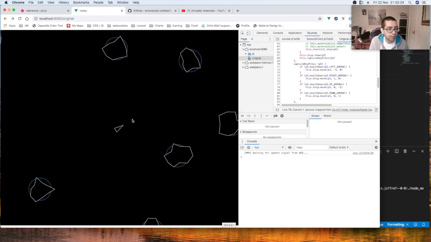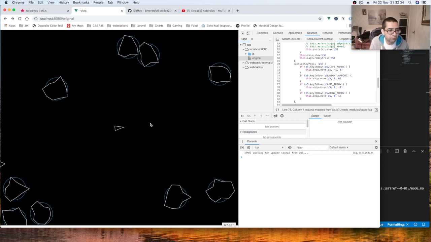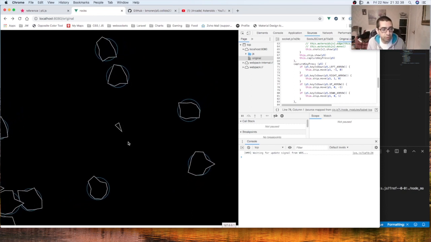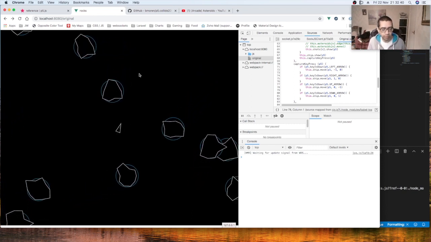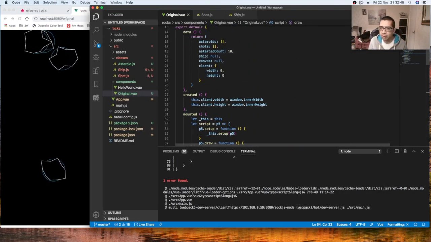So what that means is as we click the button, it's just going to keep drawing the shot in the same place. So now there's a number of shots in that one place. That's good. This is great. We have our shots on the screen now. But obviously we want to make these shots move, don't we? So let's go back to our code.